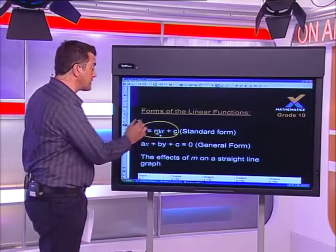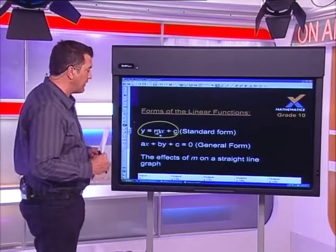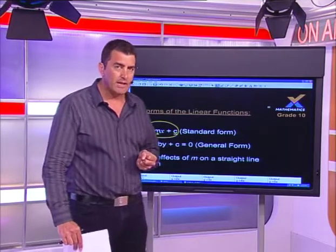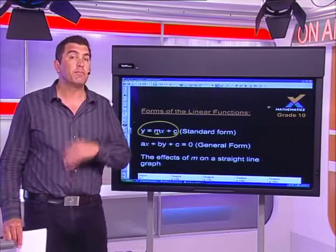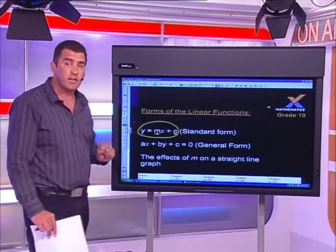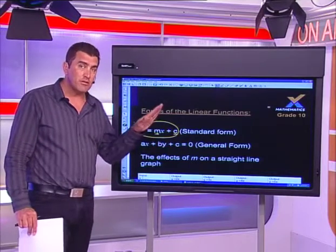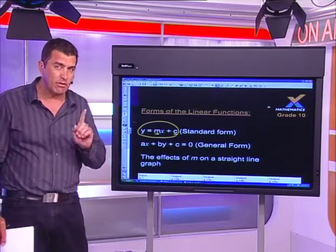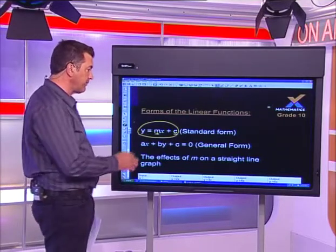That has various meanings in what we're going to look at when we talk about the function. First of all, the thing that is in front of the x is usually a number. That number can be 0, can be any other number. It can be negative, it can be positive. Last week you saw what happened to this function as the value of m increases or decreases. You also saw what happened to it most probably when it was 0. If you couldn't watch last week, don't worry, I'm going to go through that with you again today.